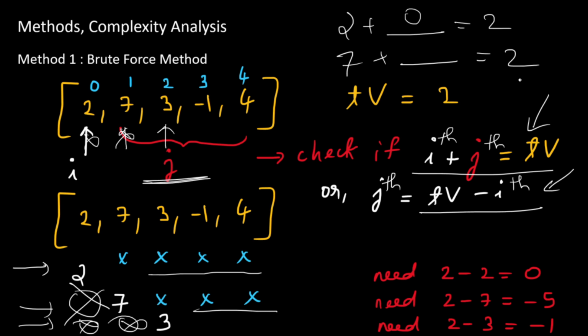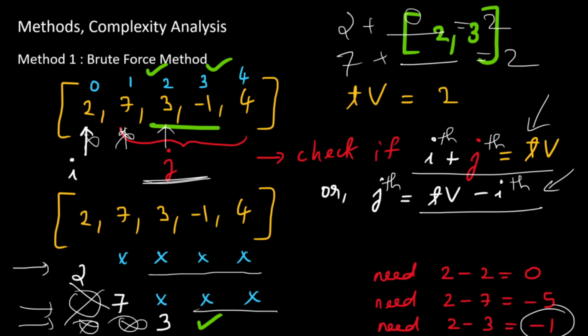Now the next value is minus 1, right? And we see that 3 plus minus 1 is 2, that's the needed value, right? We were checking for minus 1 and we saw that minus 1 is there in the next value. So we got our answer. 3 plus minus 1 is equal to 2. And as the question asks us to return the indices, we don't return 3 and minus 1, rather we return the indices 2 and 3. And that is our answer. The answer is 2, 3.